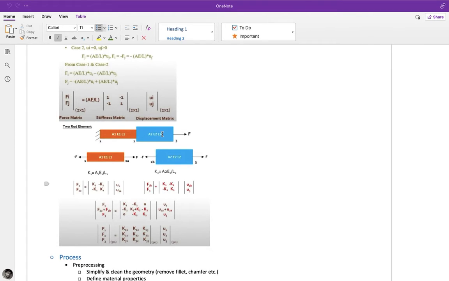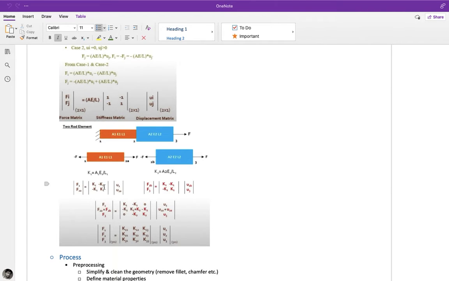So there are two rods with different area, different elasticity, and different length, and they are bound together here, and you apply force. As we divide this body in a free body diagram, we see the force is divided equally, but we have four sections of deformations: F1, F2A, F2B, and F3.